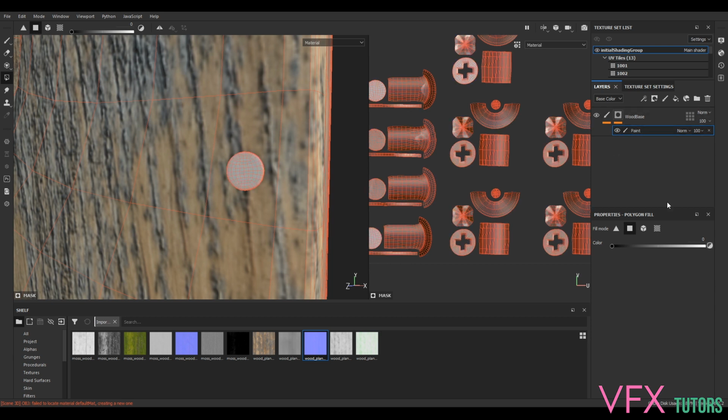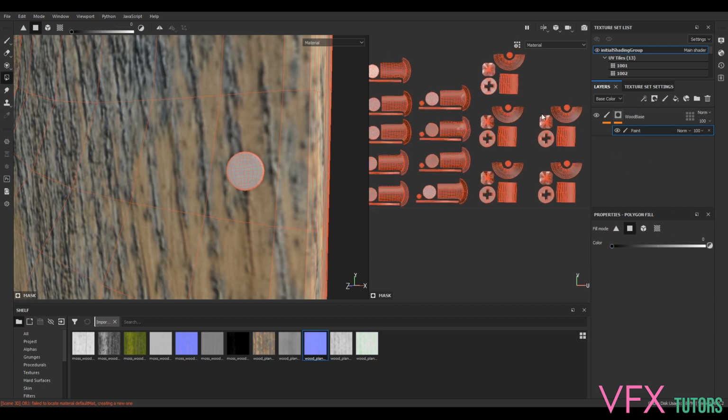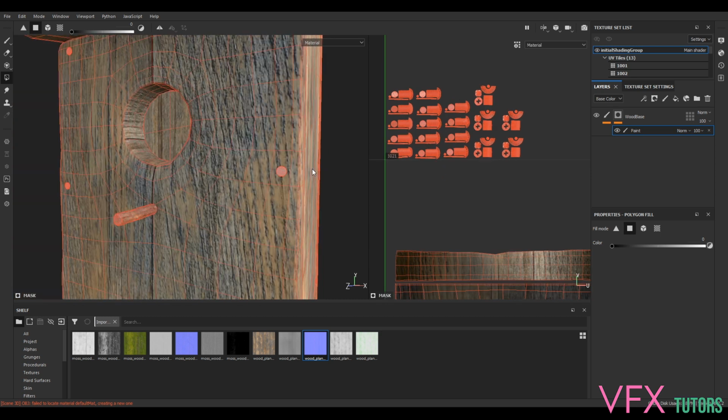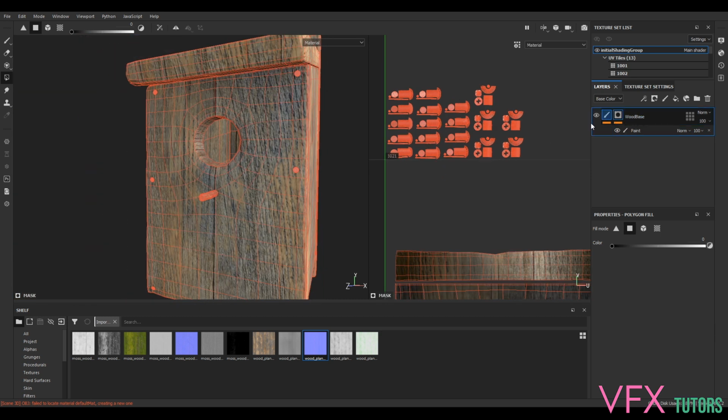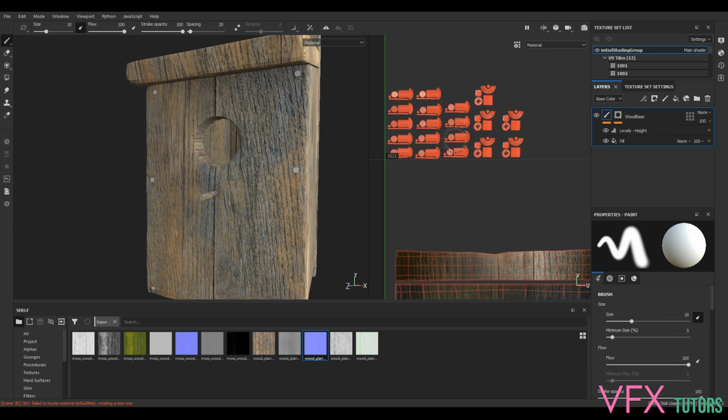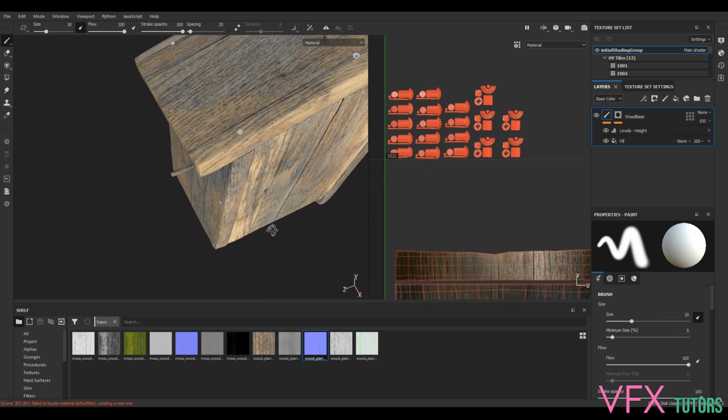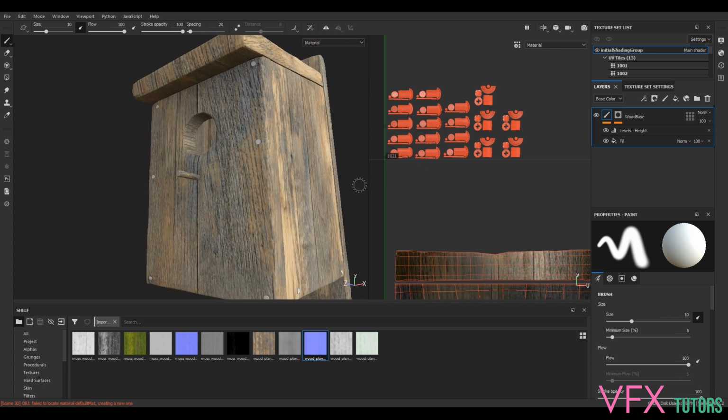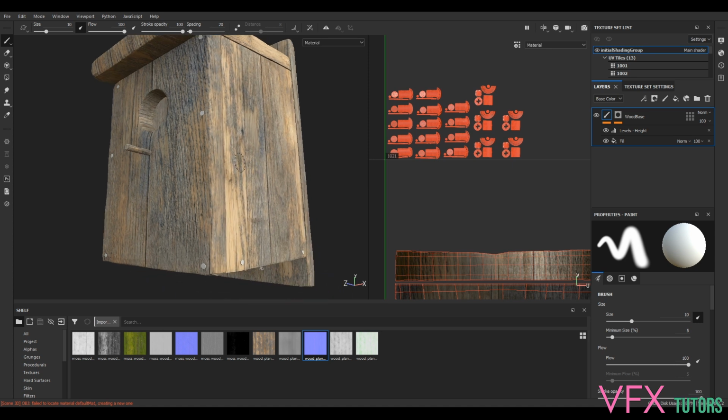So what we've done is just add a white mask, then put a paint layer on that. And you can see now that's masked out, because we don't want that being all wood and stuff. Cool, so we've done that. We've done our wood base. It's looking pretty basic.